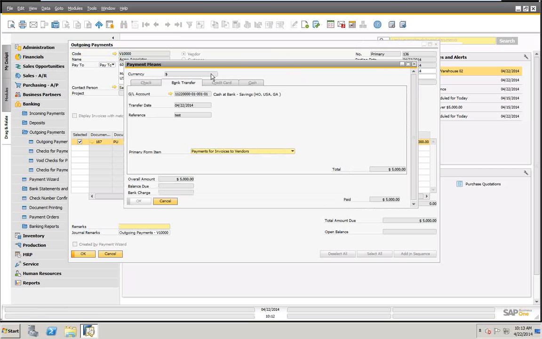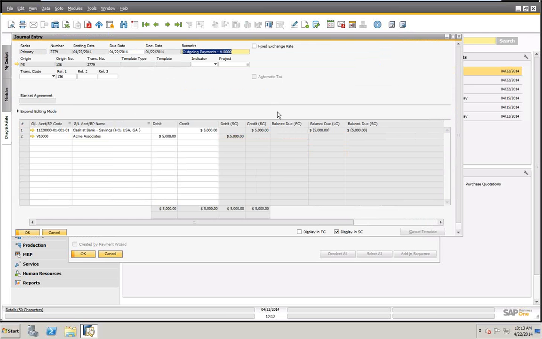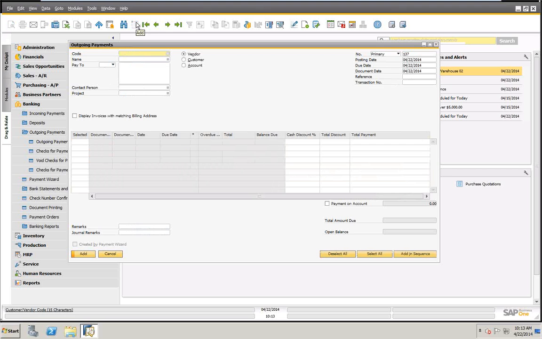So again, you see the information here. Again, if we right-click, look at the payment means. Again, we see that this is grayed out. I can't make any changes, but this is how I did it. And again, if you look at your effect in General Ledger, you have that same effect right here. Okay, and that holds true for the credit cards and so on. Again, very simple process.